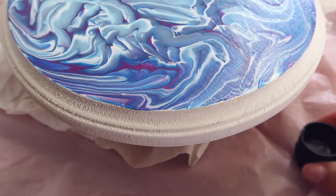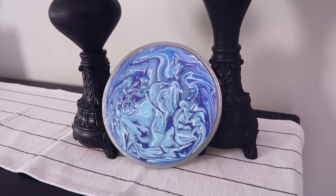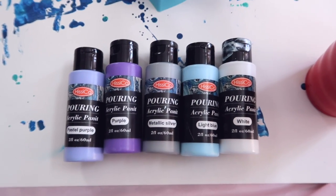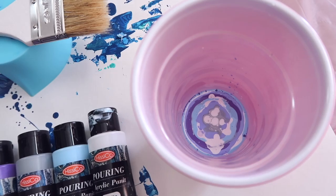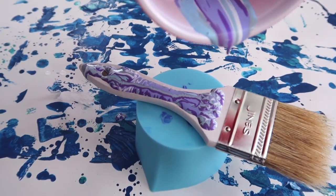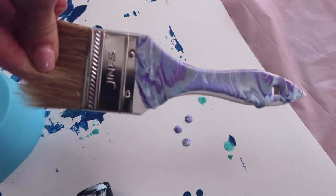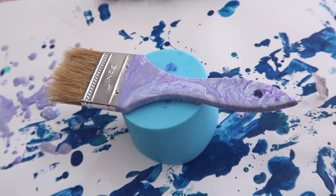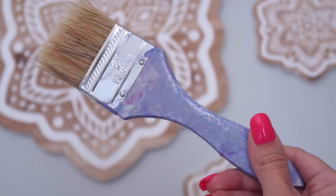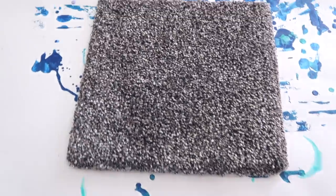Fast forward to the next day - it was completely dry. I used silver metallic acrylic paint to go all around the border. No more white. Next I went with a very similar color scheme and I wanted to do the handle of the paintbrush. Something about this pour painting set - all the metallics, once they are dry, they don't look shimmery at all. It's really like using white almost - it just dulls the other colors or blends into them but doesn't stand out on its own, which is weird. I still really like how this turned out though - it kind of reminds me of a night sky, like a magical one.